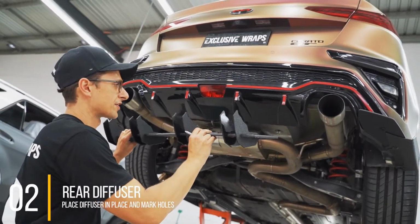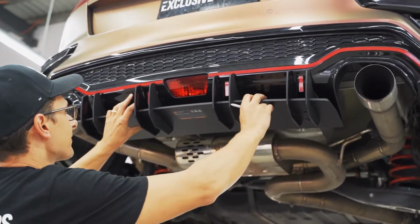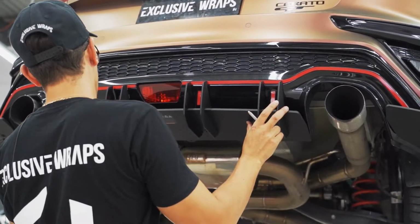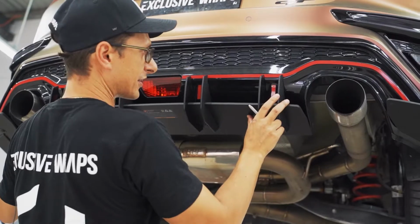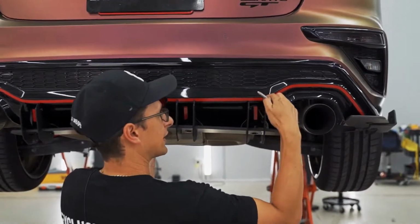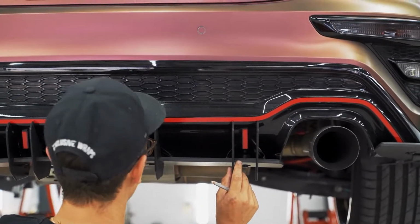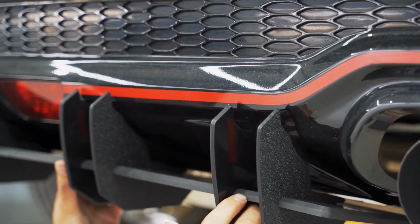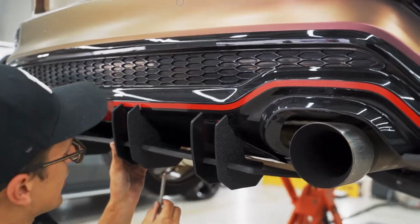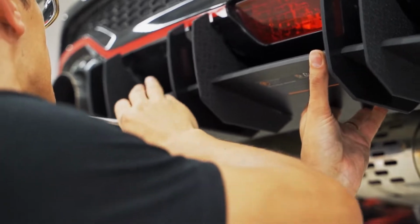Now that we've got the fins on the diffuser, you're going to place it up to your bumper. It's quite obvious where this is meant to sit because it's utilizing the factory indentations on the rear bumper there. You will notice that there is a small gap between each fin and that bit of the bumper right there. That's how that should be by design. There's probably about a 4 or 5mm gap. Take your pencil, mark your hole locations.